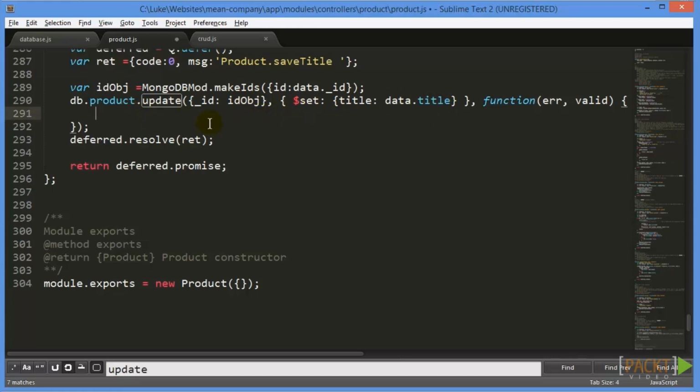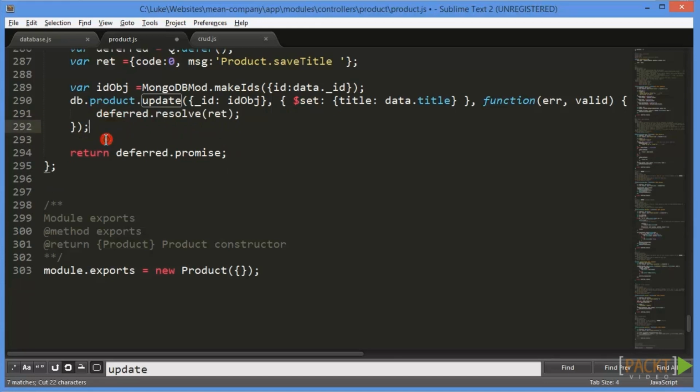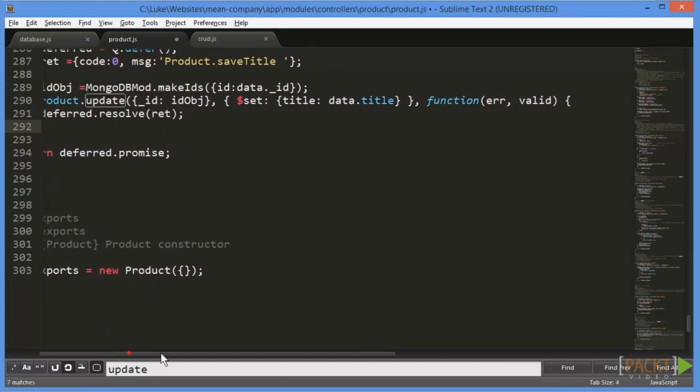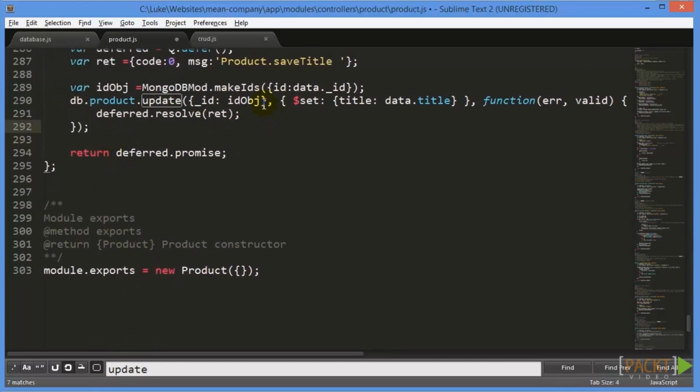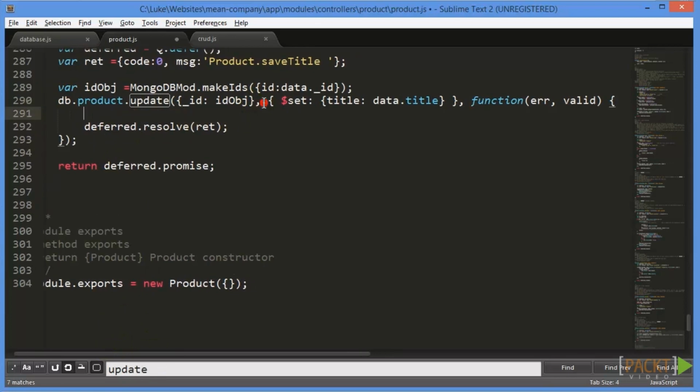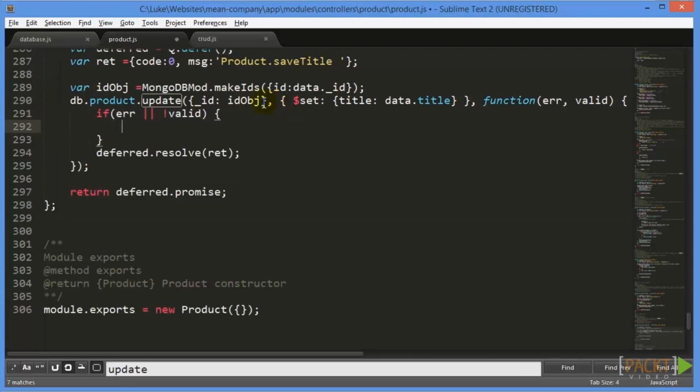So we update the ID of the product that has this ID, we set the title, and then we return. So we'll say deferred.resolve will happen after it's here. And we generally want to check to see if there's an error. So we say if error or not valid, then we want to reject because it didn't work.